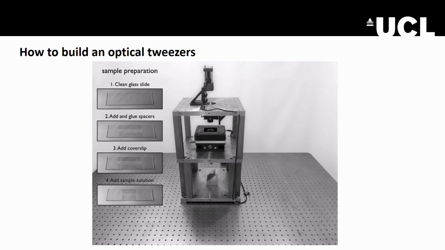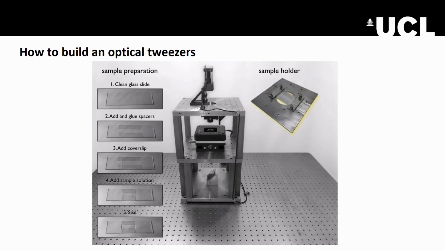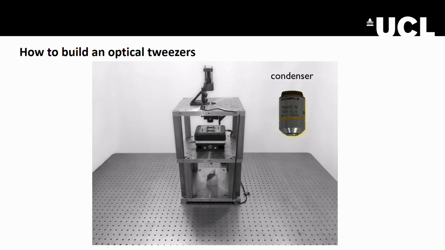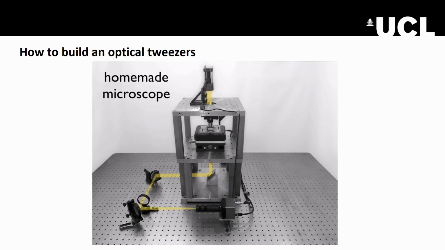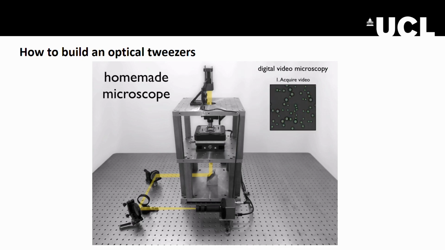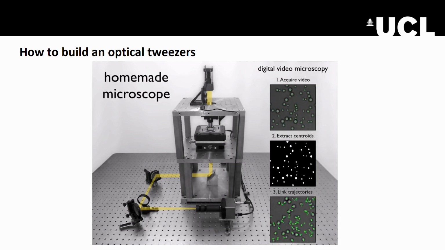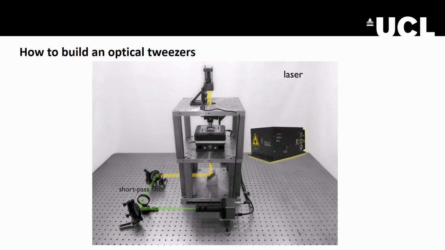Make a sample, simply preparing something to put on the slide in a holder on top of the microscope. Then put in the condenser lens, which focuses the illumination light onto the sample. Of course, we need to see what's going on, so we put a camera on it. You shouldn't look into an optical tweezers with your eyes. There's a laser on, and it will cause damage. Trace out the beam path onto the camera. That's a microscope. And what you can see in the microscope are things like these particles, which you can then do microscopy on and track their position.